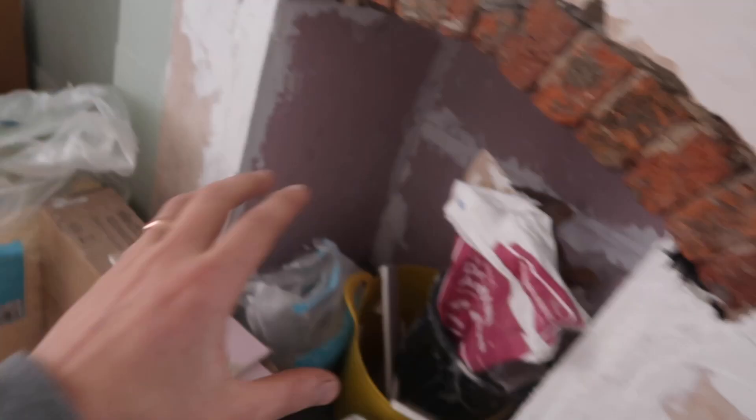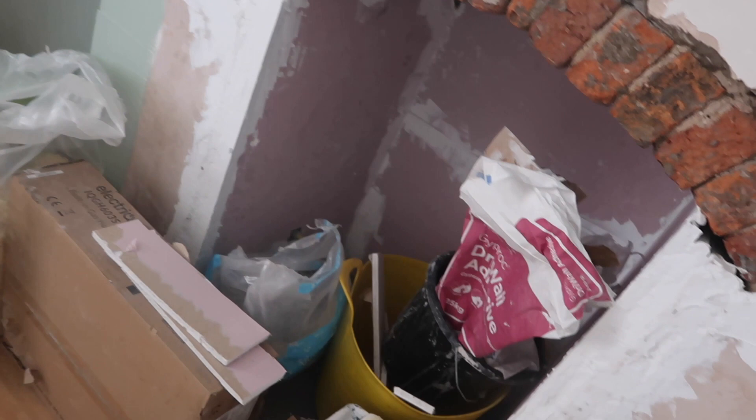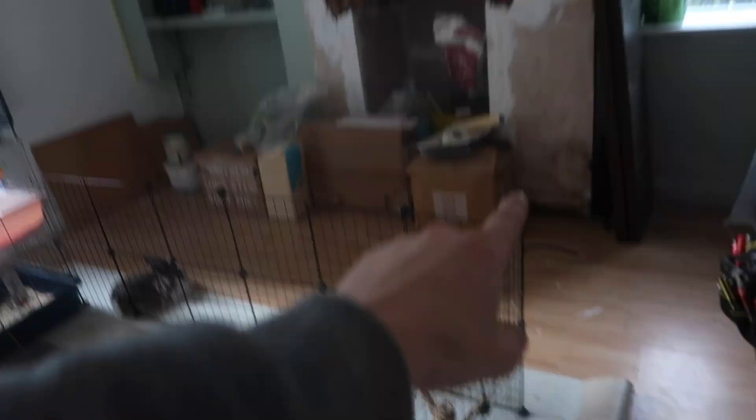I did the dot-and-dab myself but, because I'm not a plasterer and we want to keep this original reveal, we need a proper plasterer to skim the wall and make it nice. Then we can fit the skirting board — we had to find skirting boards to match these originals because you can't get quality Victorian-style skirting boards anymore. We found three metres for £38 — expensive but necessary — and we'll put fresh skirting board all the way around once it's plastered so it looks beautiful.